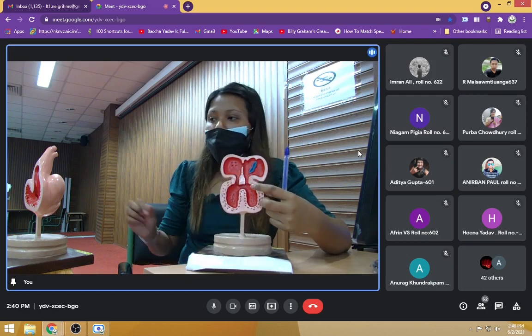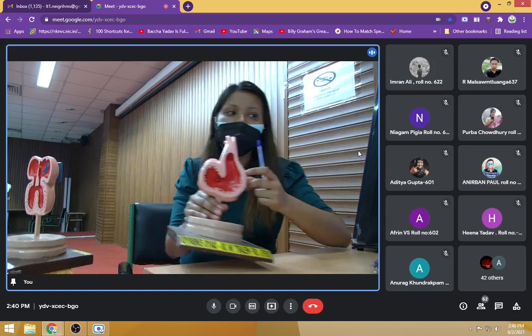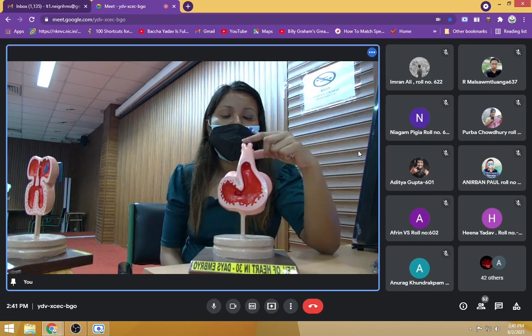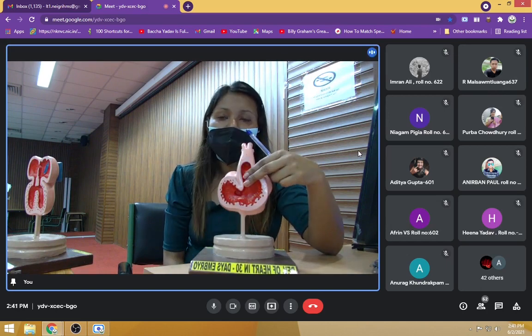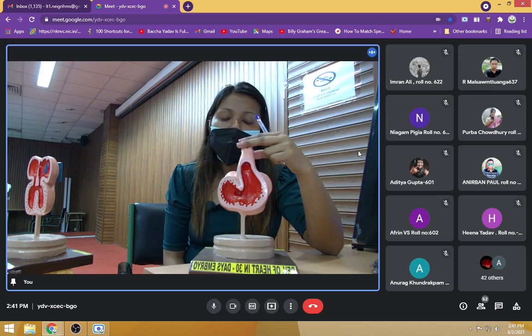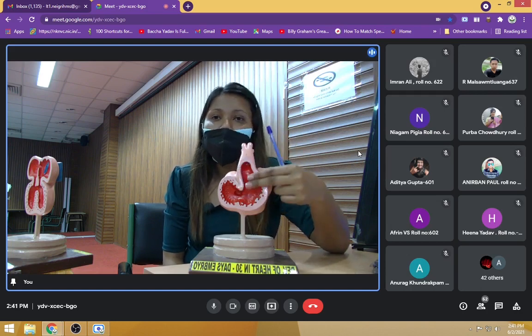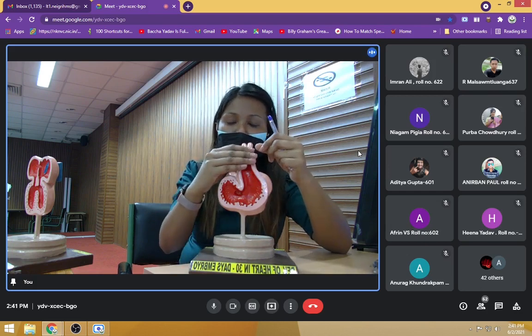Now coming to the outflow thing. We have here the bulbus cordis. Bulbus cordis is divided into three parts. I told you the upper part is the truncus arteriosus, then conus cordis, then we have the proximal one-third for the right ventricle. Now what happens in this bulbous region?